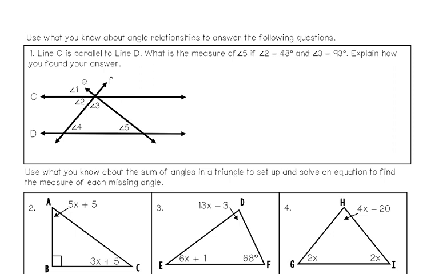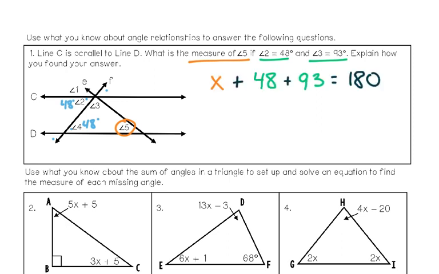This question is asking what the measure of angle 5 is, and it's giving you angle 2 and angle 3. And here I'll even give you angle 4. Angle 4 is the same as angle 2, because those are alternate interior angles if that's the transversal. So using that, go ahead and tell me what angle 5 is and explain how you get your answer. Go ahead and pause now, try that, and press play when you're ready to check.